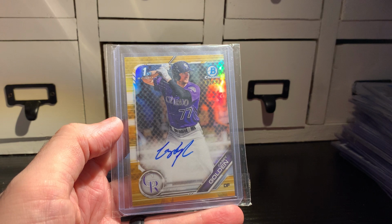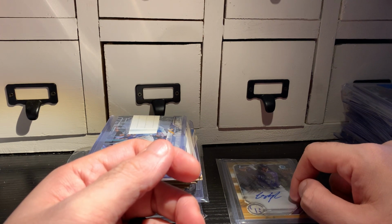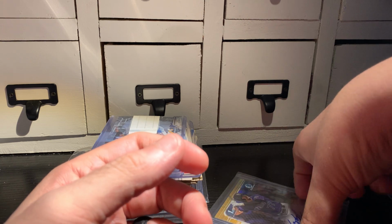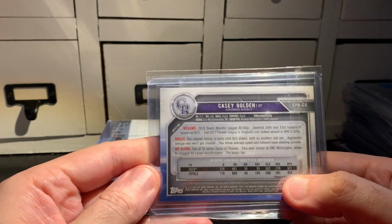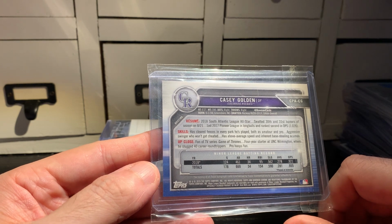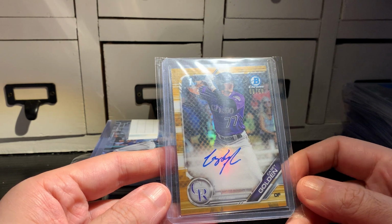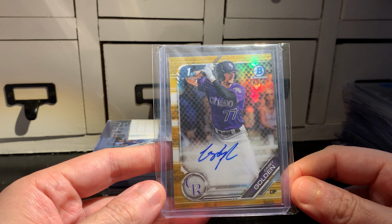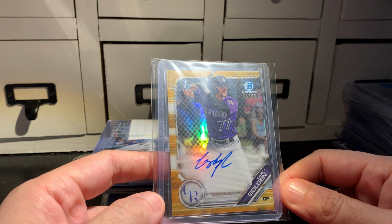And I did that because, one, they were really inexpensive. I mean, I had a couple Casey Golden autos from 2019 Chrome, a blue and I think a base and maybe a refractor that I had picked up either earlier this year or late last year. I don't really remember. But the day that I saw these on the Blowout forums for sale, I went and looked up Casey Golden because he was an NCAA player, pretty good stats in the NCAA, but NCAA college stats don't really transfer over to the high minors or the major leagues really well. But I looked at his stats on the MiLB.com page, the minor league page, and the day that these went up for sale, he was sent up to the Albuquerque Isotopes AAA team. So I think he should be making his debut sometime the first part of the 2021 season.